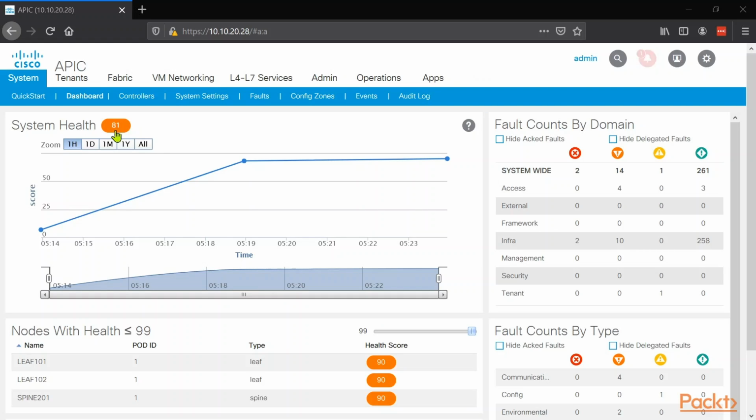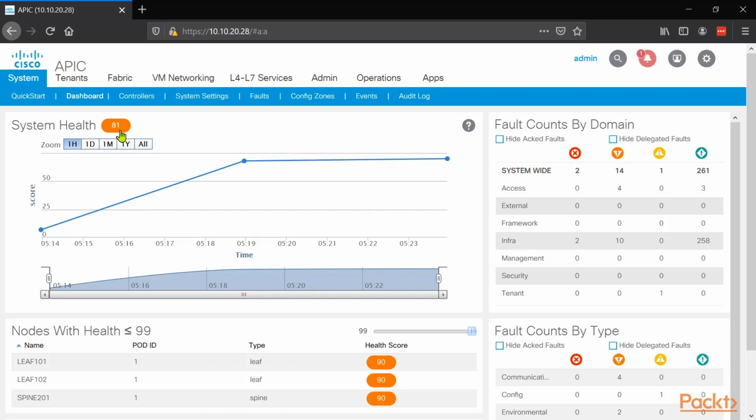A good health score not necessarily means that you're going to be at 90% and everything should be working. It might not even be working because you have a misconfiguration somewhere. But overall, the fabric is in a healthy state. But in order for you to be in operation, you maybe have to be 98% or more. It's basically a way for you to identify, okay, there's something going on. And the good thing about the GUI is that the APIC provides you visibility on what is causing this score to go down, and you can find the information from my system health.